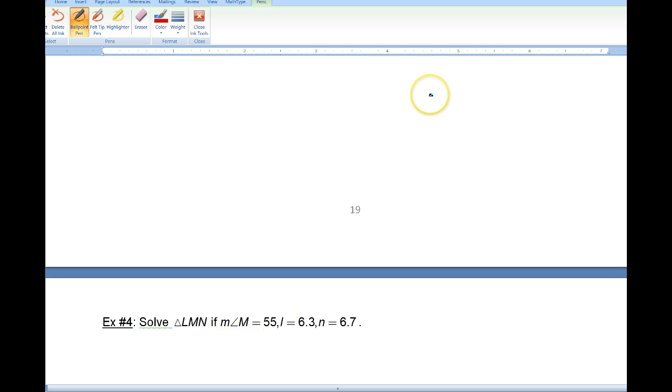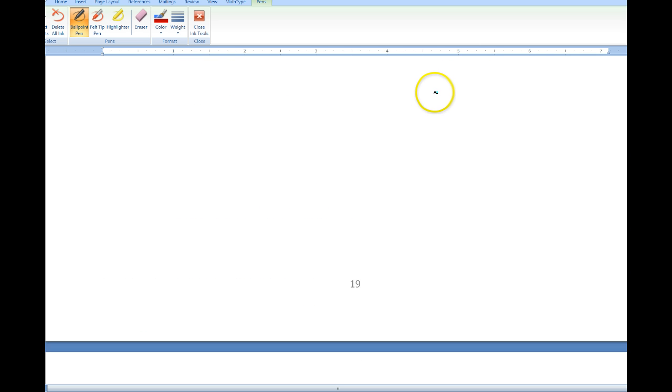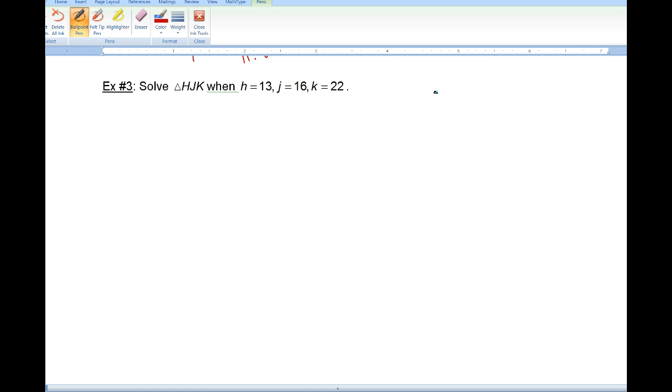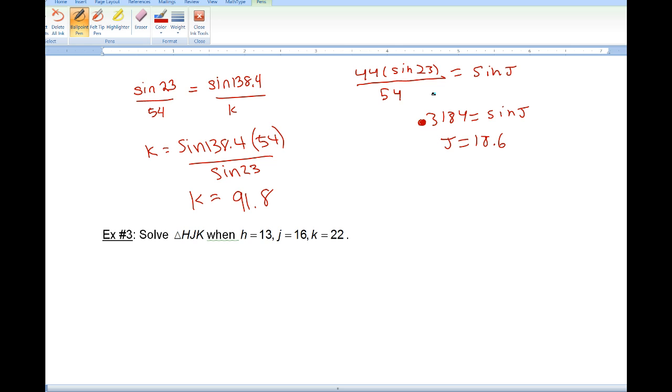Okay, I think this is it. Do we have more? Oh wow, there's a lot of them, and there's more on the other page. Do not do all of them. Okay, go ahead and draw example 3. We have to get through at least one more with law of cosines where you have 3 sides, because we haven't done that one yet. Maybe we'll get through this example and then take a look at the homework. I'd rather just finish it in class.